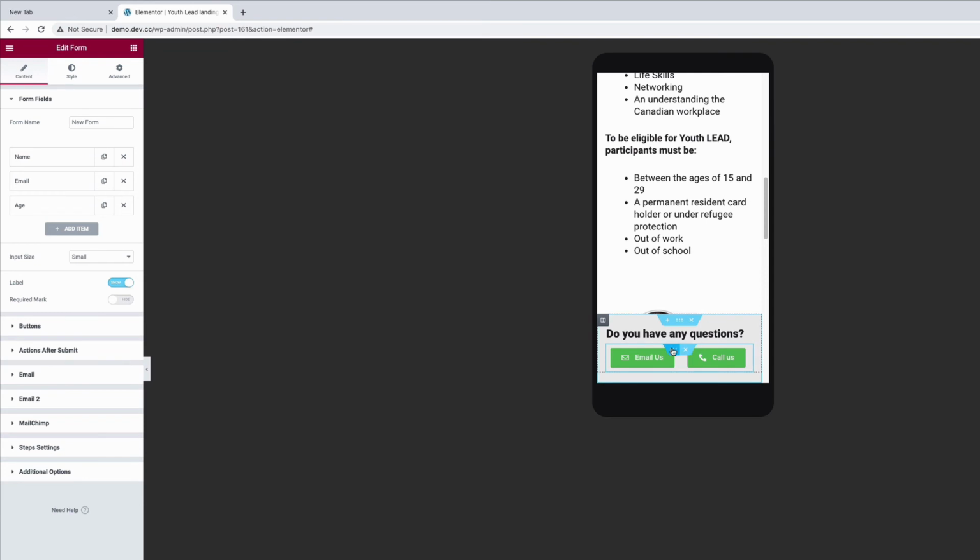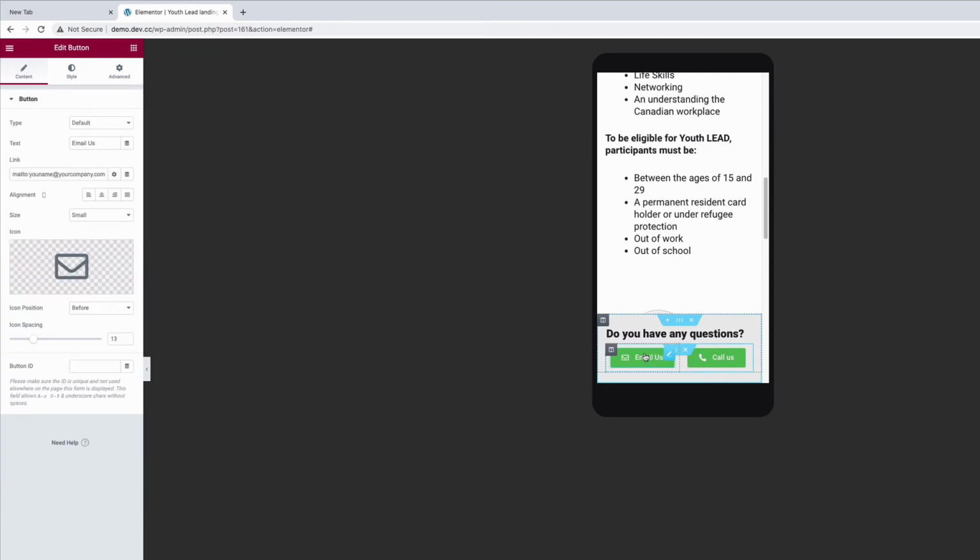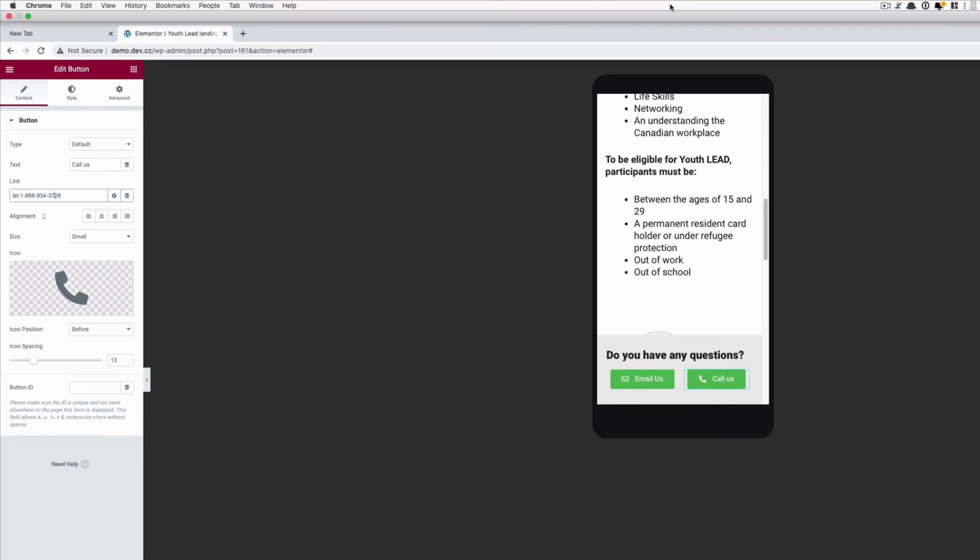All right. If you don't know, just quickly: you can use a mailto tag, and if you add a colon and an email address, you can directly create an email link. And also for calling, you use a tel tag. So tel, colon, and put the phone number. You can just tap to make a phone call. So just so you know.